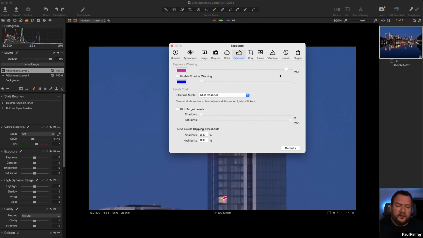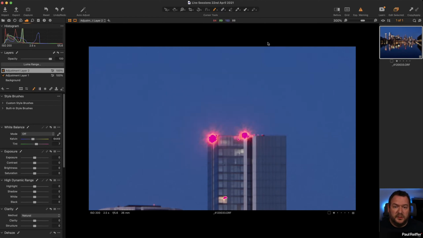To me, having it set at 250 doesn't really help me because I know there's still data there. So there's still data at 251, there's still data at 252, 253. It's only 254 and 255 where it gets a bit hairy. At 255 and beyond, we have no more data there. If I print it, there's nothing in that cell for that channel. If they're all 255, of course, then there's no data at all. It's all completely white. So I have mine set at 254. The reason being because I want to know when it's really a problem, not when it's sort of a problem.